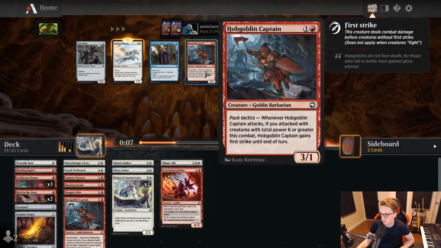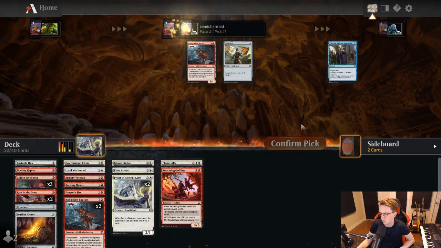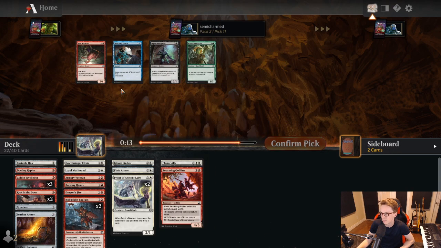I think we need to take this 2-drop. We already have a flyer. This card's very good, but so is this. I think we got to take the 2-drop.